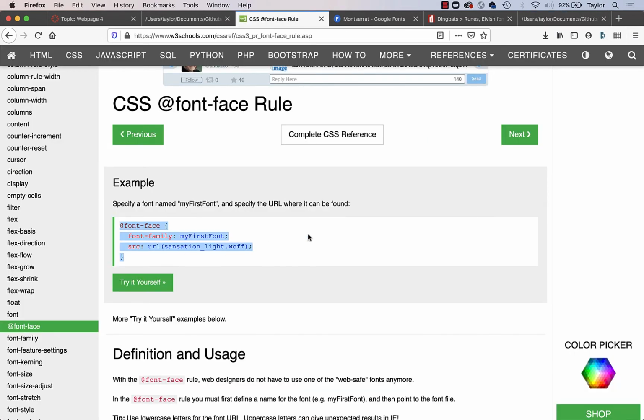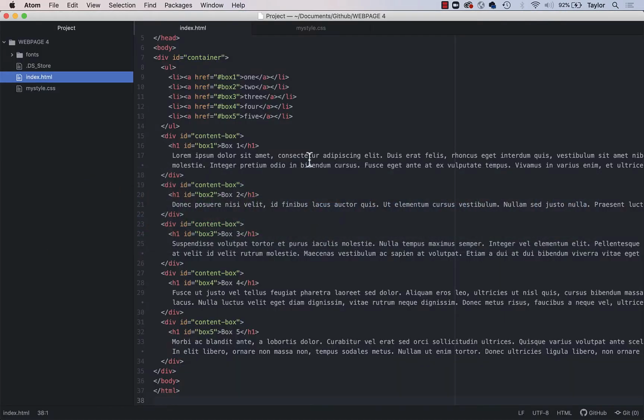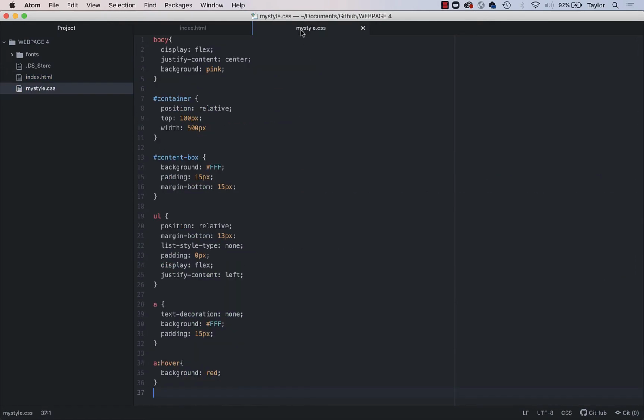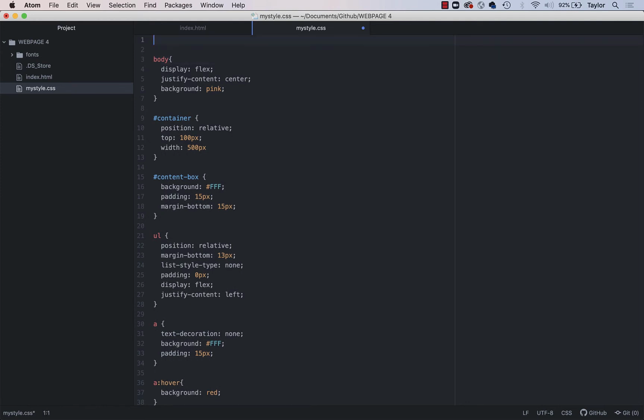So we want to add in this @font face rule. I'll copy this again, and then I'll head back over to Atom, into my CSS page, and up at the top, even before body, I like to put my fonts way up high. And if you want to be super fancy, we can also start to organize our site, right? So this right here is a comment.